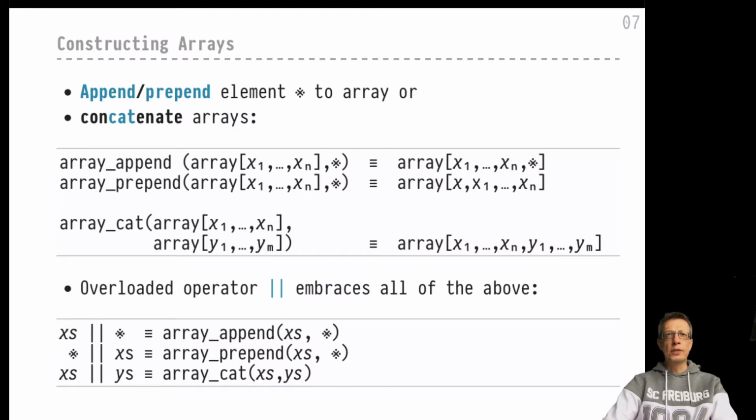When you have two arrays already specified as the n element and the m element arrays here in the arguments of the array_cat or array concat operation, then this operation would do exactly what you expect. It would just glue the arrays. The first argument would supply the first elements. The second array argument would supply the trailing elements in this glued array, and together the result would have n plus m elements. So that's the array concatenation operator that you would probably also expect.